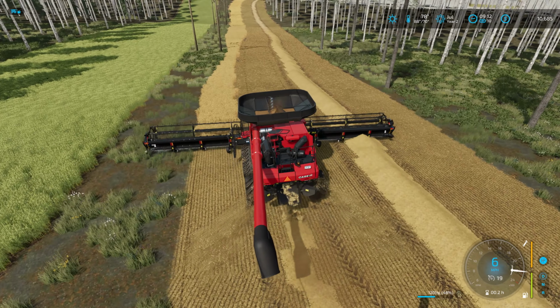Get the sawmill up and running so we can get a whole bunch of cash so I can start putting down some sheds for all the equipment that we have. But we got the majority of everything that we needed today, so we can get the chickens started. Not too bad. Haven't been here exactly a year yet. And we got our chickens running in about 10 minutes or so.